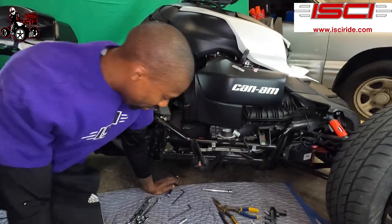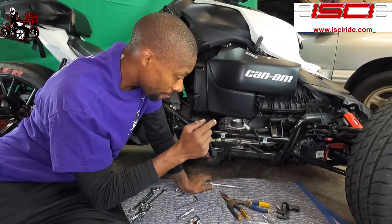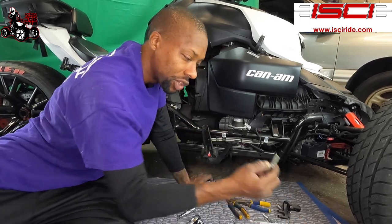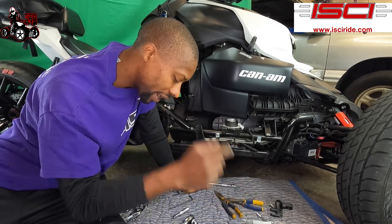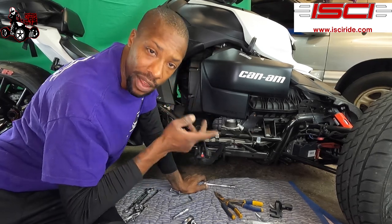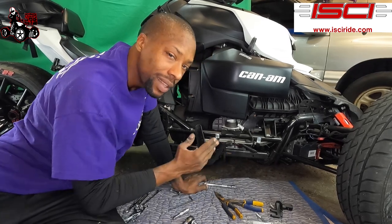So what we did was, the instructions tell you to get it finger tight, which implies tightening it until your fingers can't get it any tighter. But the screws that came out of there had Loctite on them, so there might be some Loctite inside the hole, so I can barely screw it in there. So I used a ratchet, tightened them up until they were pretty tight, and then I backed off a couple turns, you know what I'm saying? So I make sure I got some play in there so it moves around. That's basically what they're looking for.